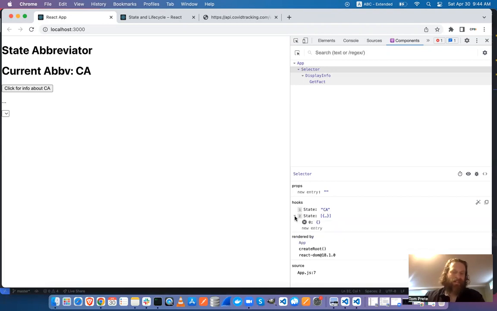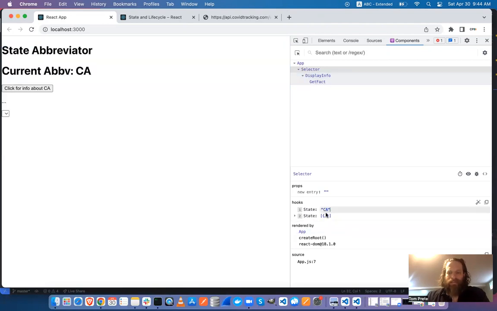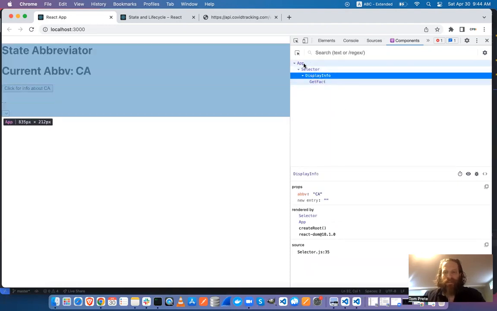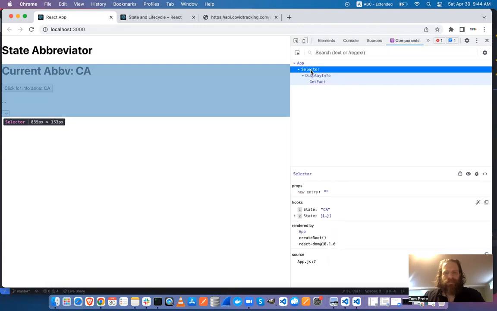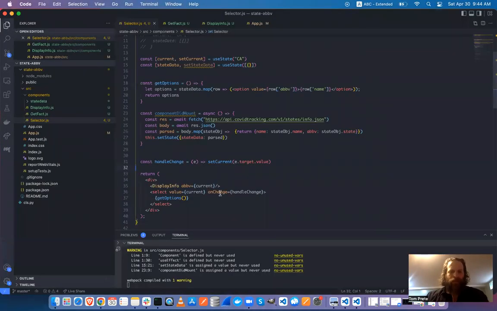I think there's a way to do that, but we have the abbreviation, and then we have our list, which is empty right now. The other components are just the way they were before. Okay, so getOptions is currently mapping over basically nothing, and that's why we don't have any options.